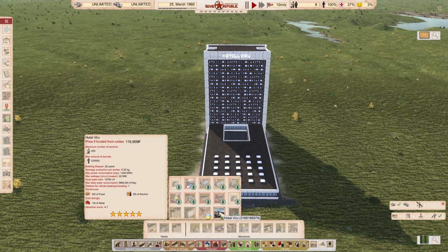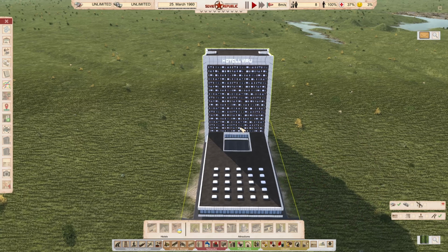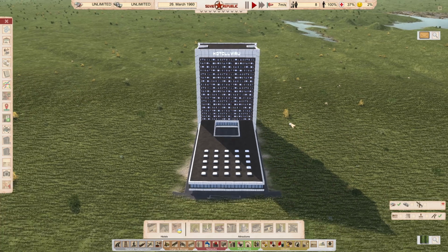What about the price of the hotel? 120,000 rubles. Vanilla unfortunately doesn't have similar hotels. You have Hotel Ukraine, which is half the size and half the price. So definitely doesn't seem to be a cheaty mod, except the capacity of tourists, but they would consume a lot of food as well, so it could cause some issues. But yeah, hopefully this is gonna get fixed. Obviously it's a typo. More details, link description video.